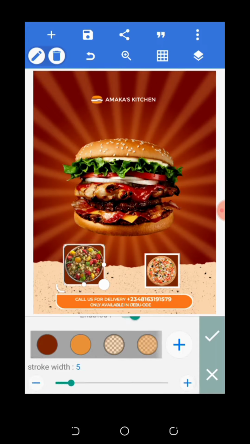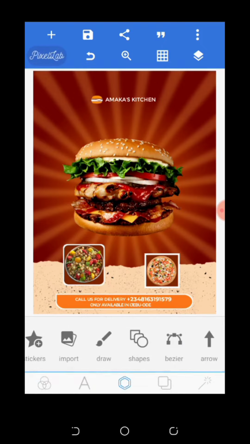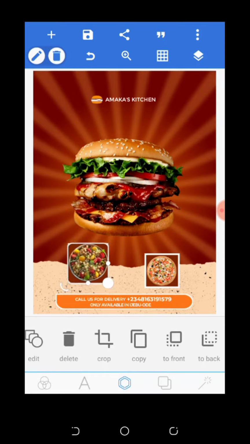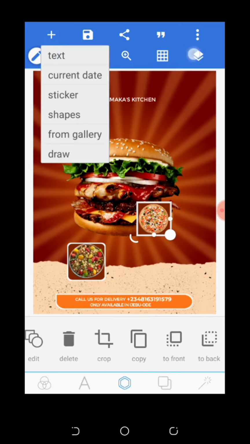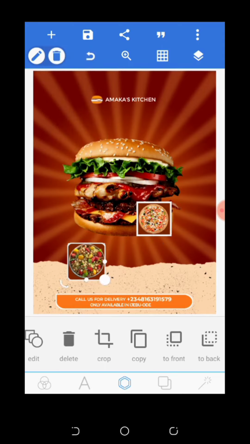Right, so let's give it 5. About 4. Right, let's just stick with this one. Alright, so I won't be doing the rest anyway. Okay, let me do one more. I'll click plus. Okay, no, let me double copy this one.